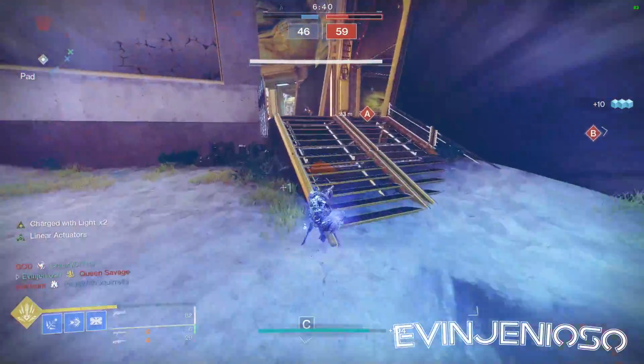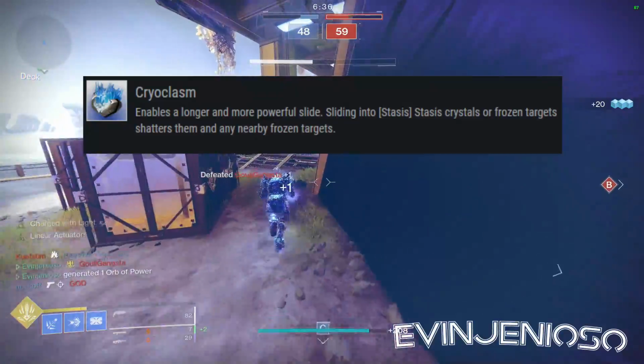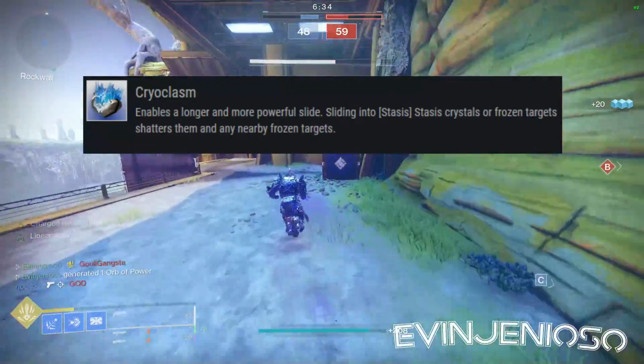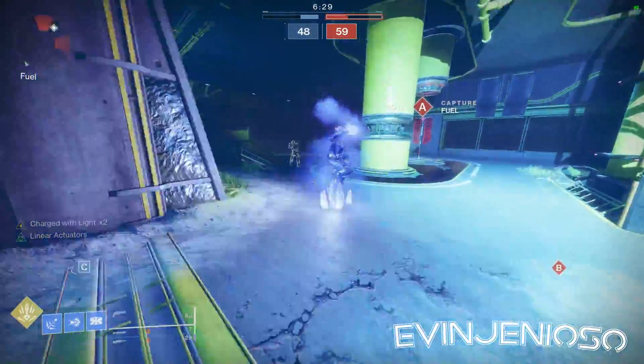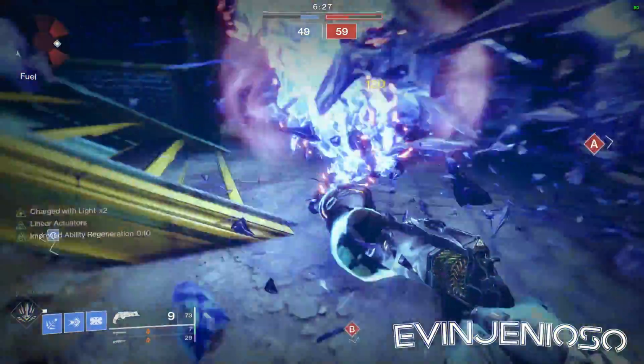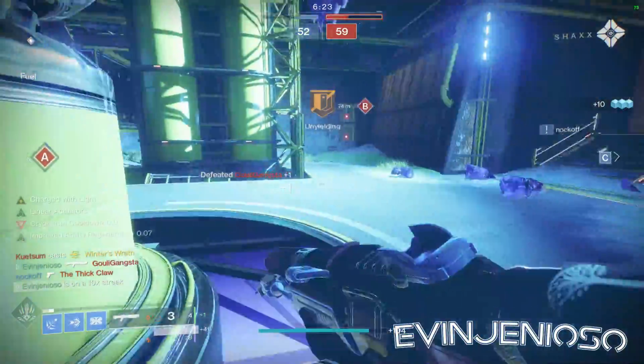Cryoclasm's description is, enables a longer and more powerful slide, sliding into stasis crystals where frozen targets shatters them and any nearby frozen targets. Now, Cryoclasm does exactly what it says it does. It gives a massive buff to slide distance and speed, while also allowing you to shatter any stasis crystals and frozen enemies by sliding into them.